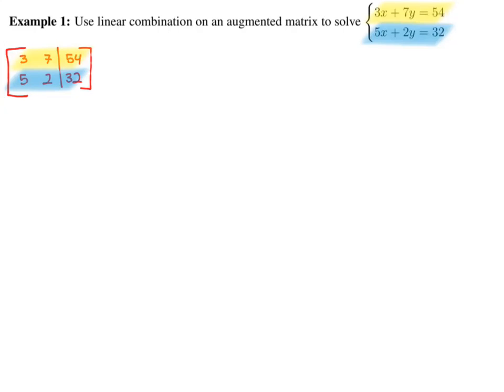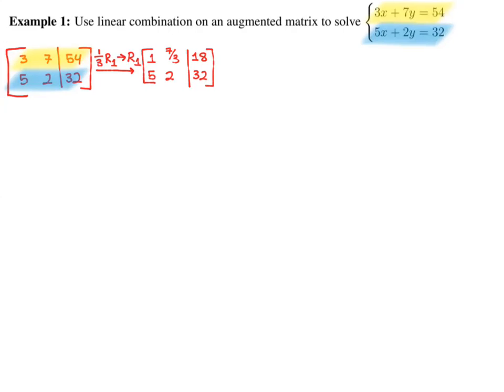First order of business is to get a 1 where that 3 is, so we can have it as 1x. We're going to do that by taking the first row, which I called R1, and multiplying it by 1/3, and then sticking the answer back in R1. So 1/3 R1 means multiply the first row by 1/3, and the arrow R1 means put your answer back in the first row. If you multiply the first row by 1/3, it's 1, and then 7/3, and then 18. And nothing happened to the second row, so I'm just rewriting the numbers exactly.